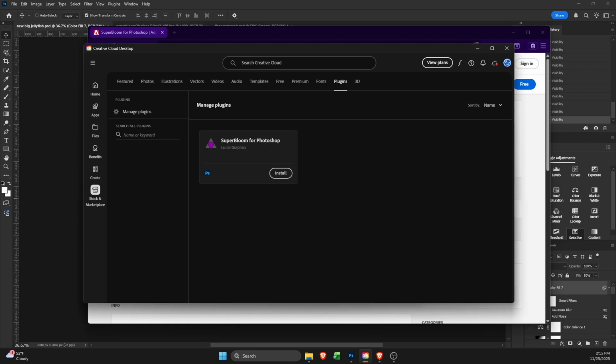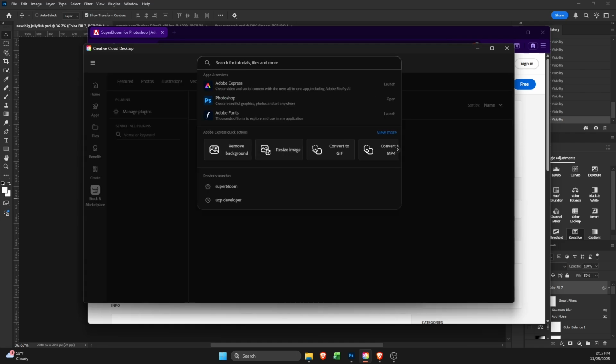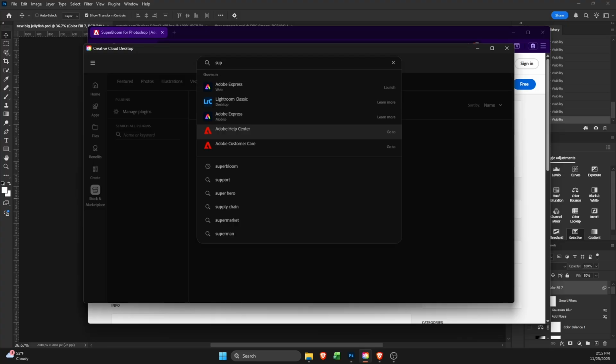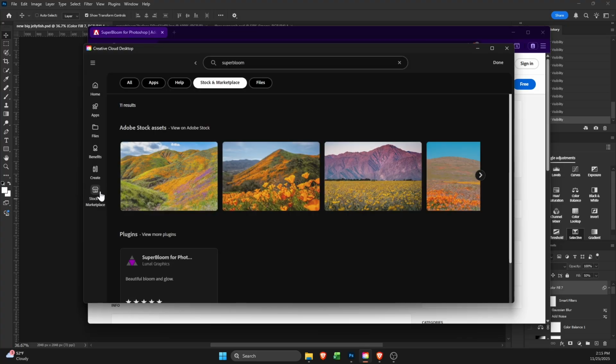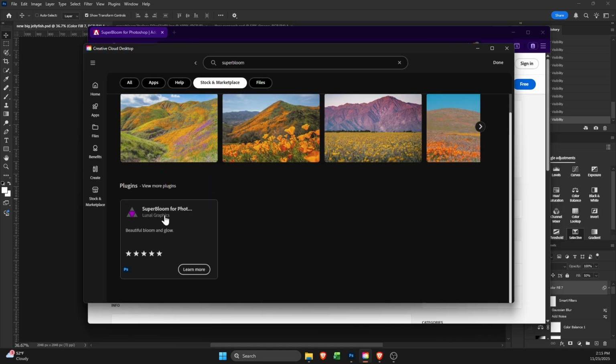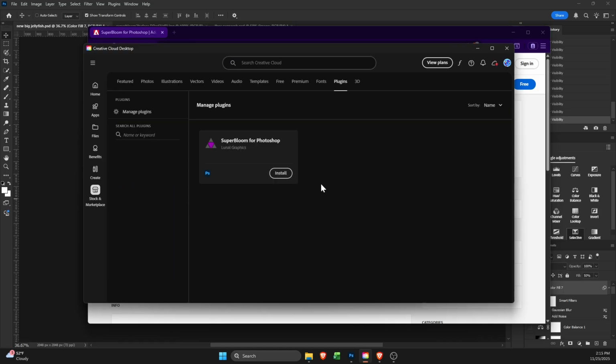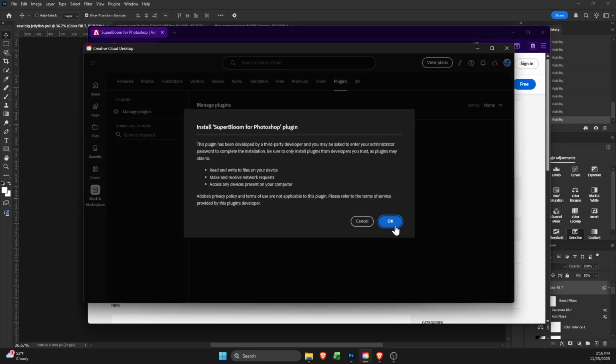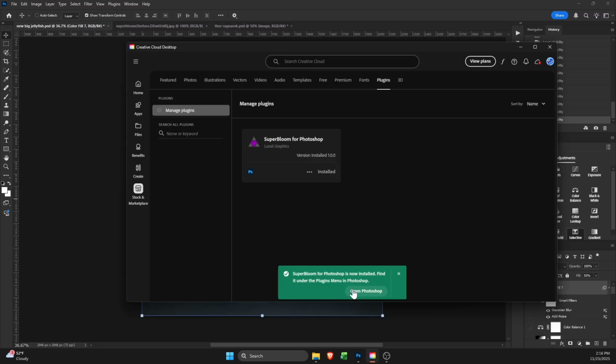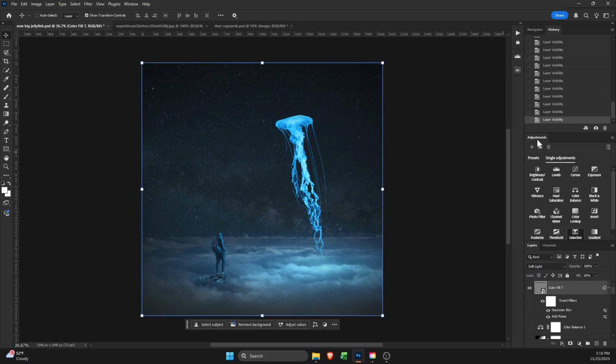I've already installed it, but if you come over to the search bar, look up SuperBloom under Stock and Marketplace. Under plugins, you'll see it right here, SuperBloom for Photoshop. Since I have my Photoshop window open, you'll already see that the plugin popped up in this separate little tab.